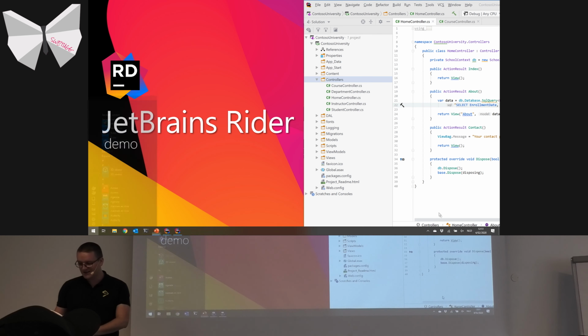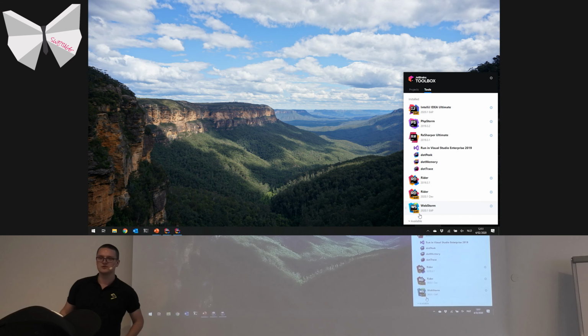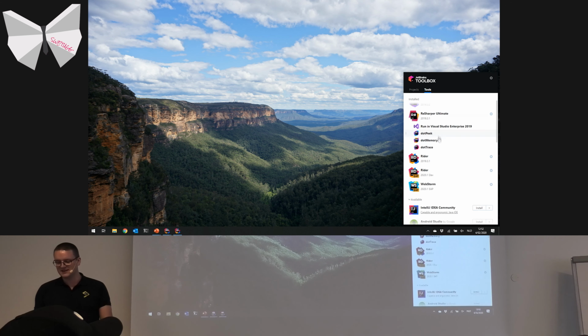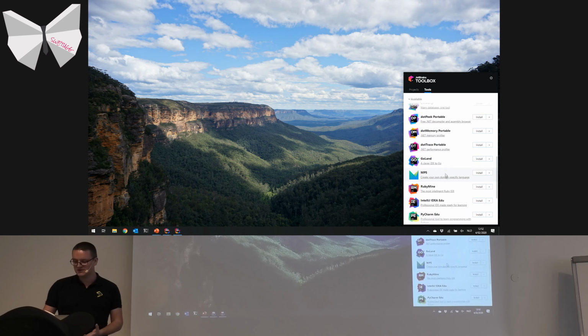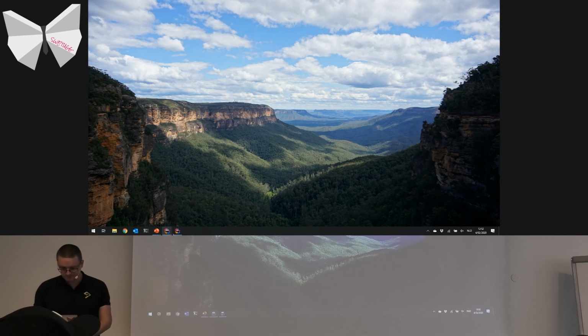Before we dive into the actual Rider demo, I want to show you quickly one of the applications that we have, which is called JetBrains Toolbox. Anyone using that one? Okay, a couple of people. That is our unified installer for all of the IDEs that we have, but the nice thing is that you can install side by side, so I have multiple Rider versions on my machine. I have a stable one as well as a nightly. For the demos, I will be using the nightly, so I have an excuse if something fails. But just to give you an idea, you can use this toolbox to install whatever number of instances of Rider, whichever version you want, side by side, without having to switch between them.